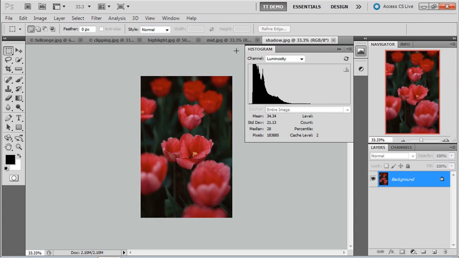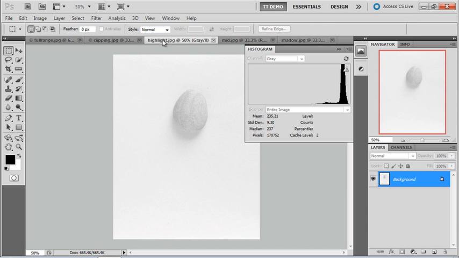Now this Shadow image is highlighted in the tab, so that's the image we're looking at. Look at the shape of its histogram. It's bunched all the way over to the left. That means that we have the greatest number of pixels devoted to the darker range of brightness. And you can see the image is a dark image. It doesn't mean that it's bad, it just means that it has a lot of dark pixels. If we click on the tab that says Highlight, open that image up, we'll see that we have almost the reverse. We have no pixels at the shadow end, no pixels in the mid-tone area. All the pixels are bunched over to the right.